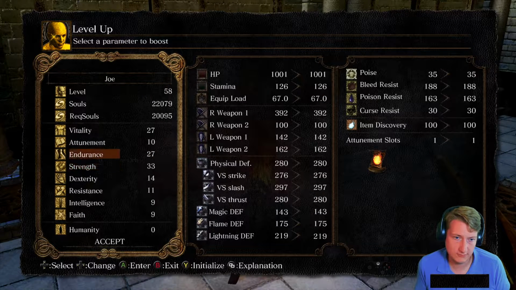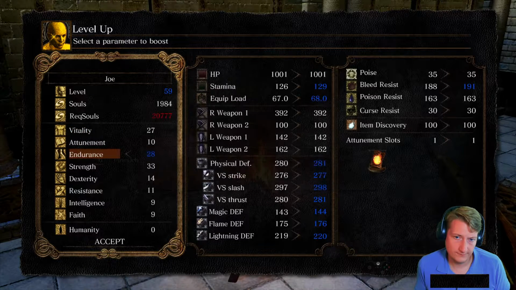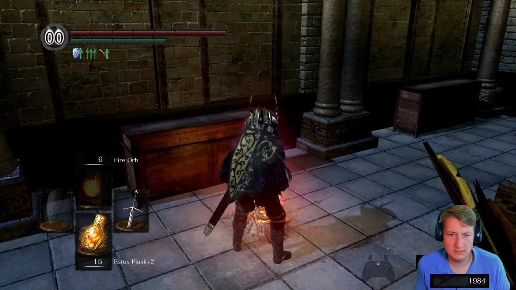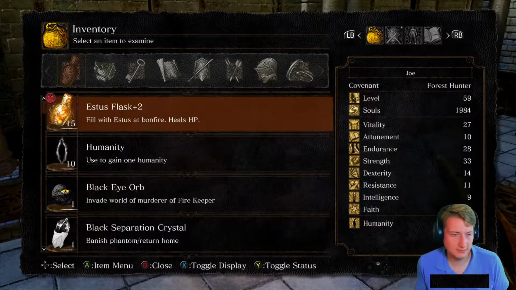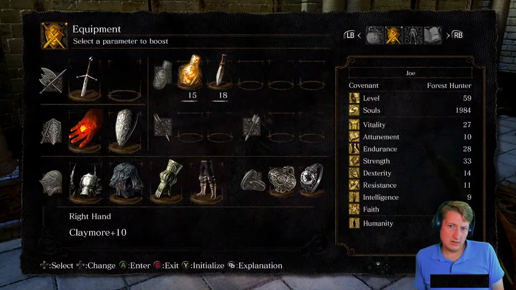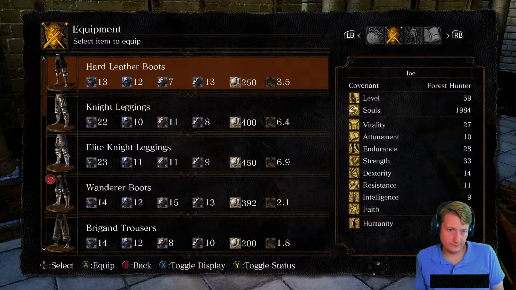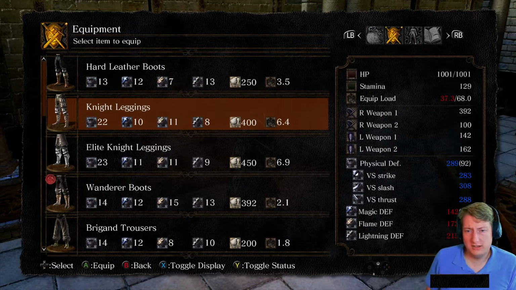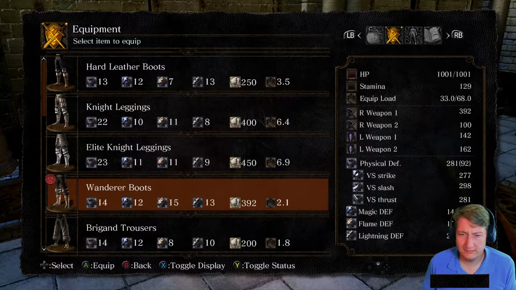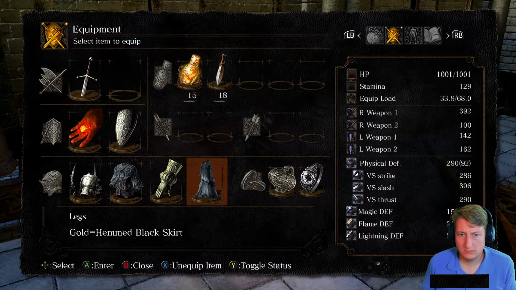Stamina really helps. Strength really helps. Vitality really helps. Stamina. We might be able... I'm repairing equipment after the episode. We might be able to equip something better. We are now at 34 max, leaving us at 3.1 max for these. That's already better.